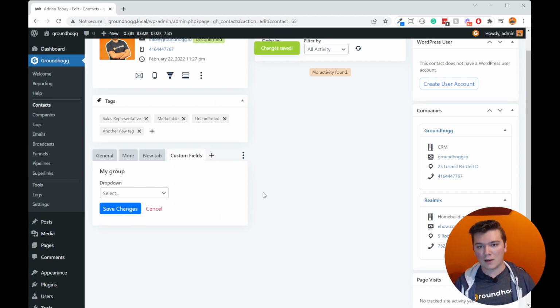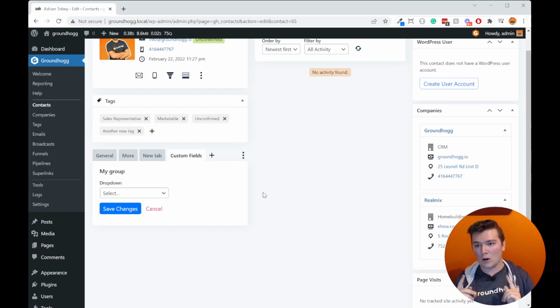So if you're an admin and you're editing a contact record and you're thinking to yourself, wow, it'd be really great if I could just add a custom field to this contact as I'm working on it, you can do that. You don't have to go to another admin page and add the custom field there and then come back here to find out that your changes weren't saved. You can just do it on the fly just by editing a contact record.